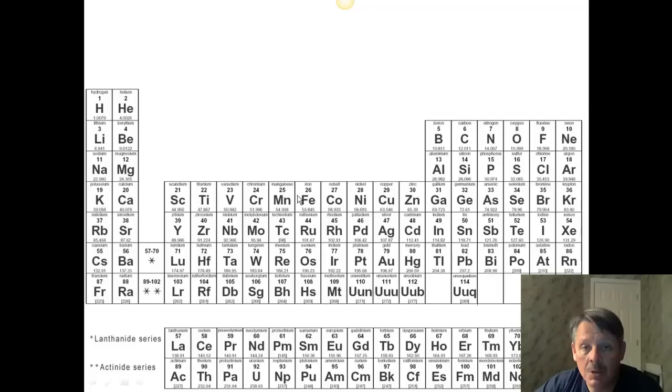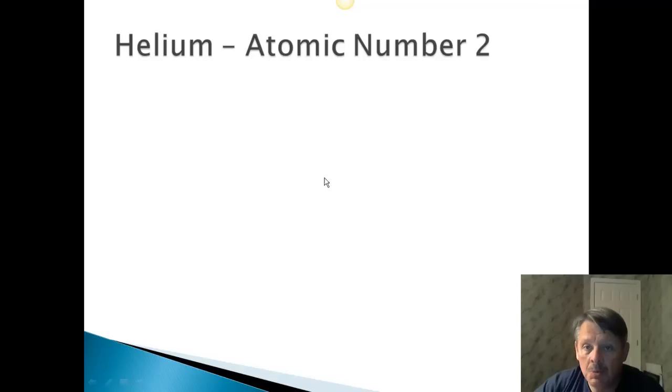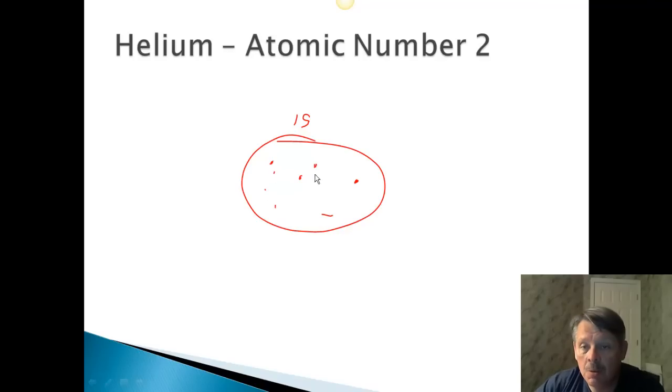So, what happens with helium? Well, again, what does the periodic table tell us? I'm going to work my way across here. Helium has 2 electrons, and they're both in the s level. But that tells me that if I have a nucleus, in this shell, this is my 1s shell, I'm going to have 1 electron, that's hydrogen's electron, and I'm going to have helium's electron because I need to have 2 electrons. And those electrons can be found anywhere in here. Remember, this is the nucleus in the middle. Right? And they're in this sphere. They're inside that ping pong ball somewhere, if you think about it that way.